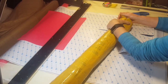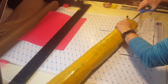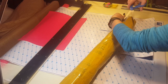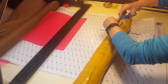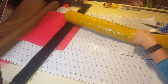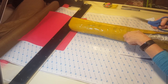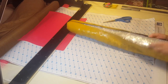Okay, so I'm not sure if all of this is in a frame or not. But, wow, this is very well taped. I'll give them that. I want to save the bubble wrap in case I want to use it for other gifts and things like that over the holidays, so I just don't want to be ripping into it too much. There we go. All right.